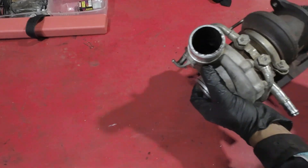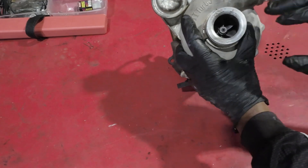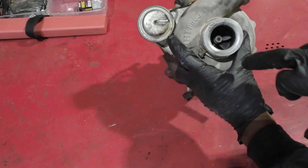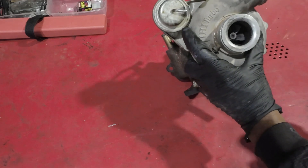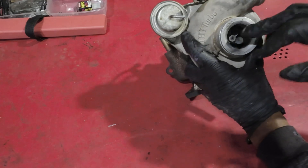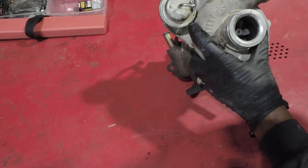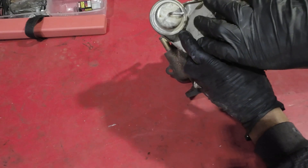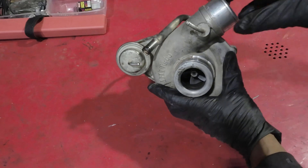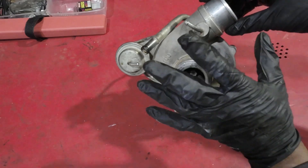On the other side of the turbocharger there is a shaft that runs right through the middle. This side is called the compressor side, because the little fan connected to that same shaft is called the compressor wheel. As the other side of the turbo is spinning, it spins this fan — this side sucks air in through this opening here. We've talked about turbo restrictors before. It sucks the air in, compresses it inside this area, forces it through this end of the nozzle, and exits into the engine. The compressed air is known as boost.